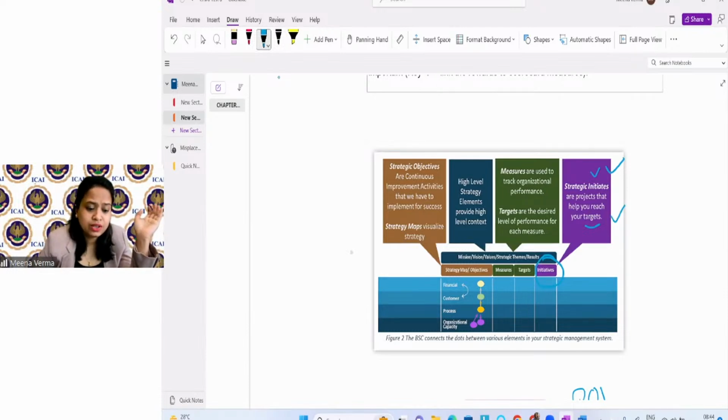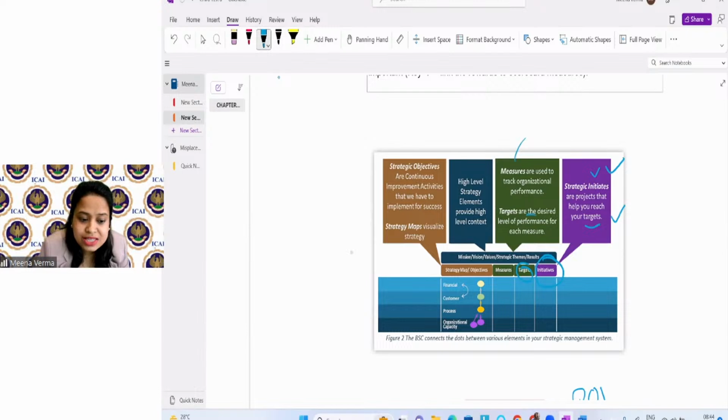All right. What are the targets of the company? What are the goals? Like customer happiness is the goal. Employee satisfaction is the goal. Improving the process of the company is the goal. Improving the return on investment is the goal, right? So what are the target or the goal of the company?